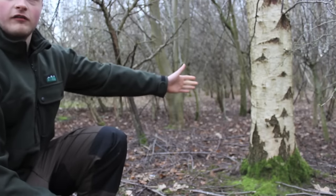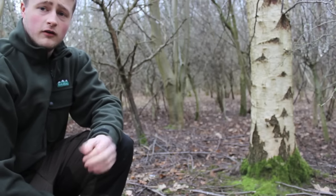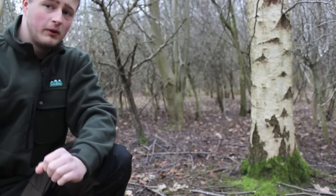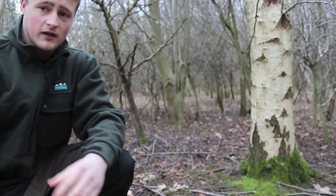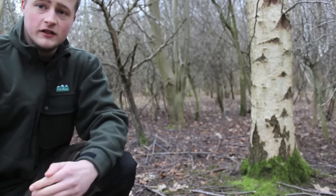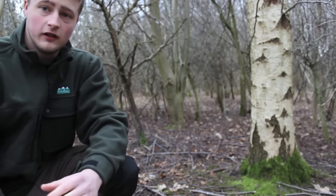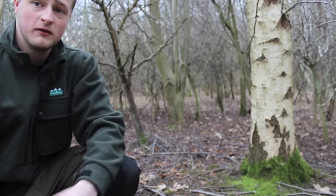As you can see, I've got a decent sized birch tree here. We don't want to use a young birch tree because the sap is essentially what keeps the tree alive — it's the final boost to get the leaves ready for spring, to start taking in energy and build the tree up through the seasons so it can last through the autumn and winter months again. So we want a birch tree that's had a fair few years on it.